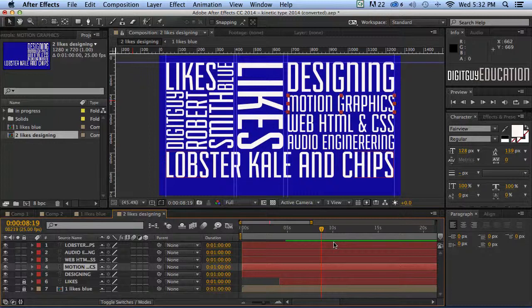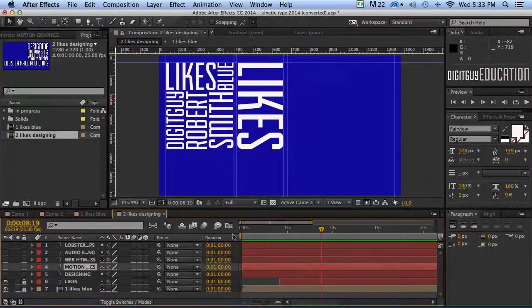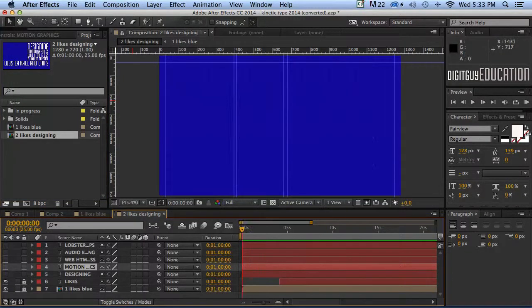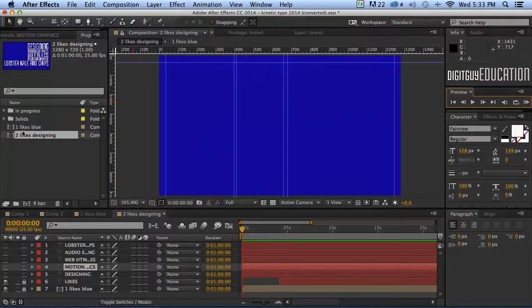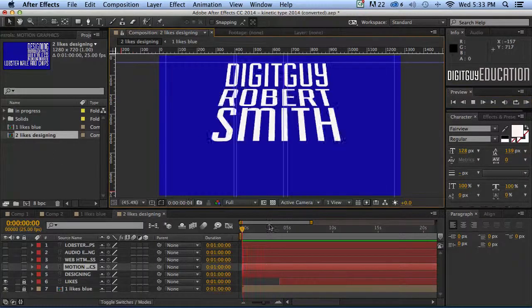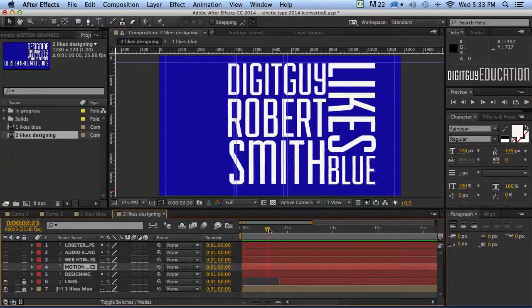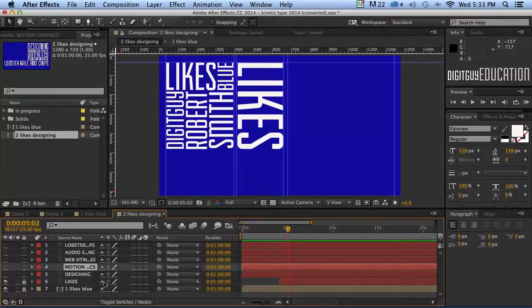In this part 5 of creating a kinetic typographical layout, I've added a bit more text to the second composition we've been working on. Let's have a look. I'll just turn those layers off for a minute, the new ones, and let's see what we've got so far. In the first series of videos we did some swinging door animation, and then we took that composition, number 1, and put it inside number 2, and here it is, like that. Fantastic. Then I added the word likes on this layer here, and I've locked those two layers because we won't be doing anything with those.